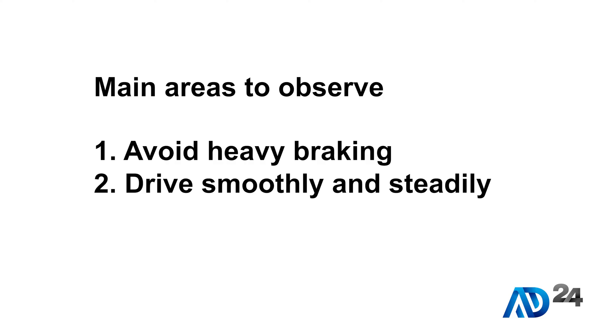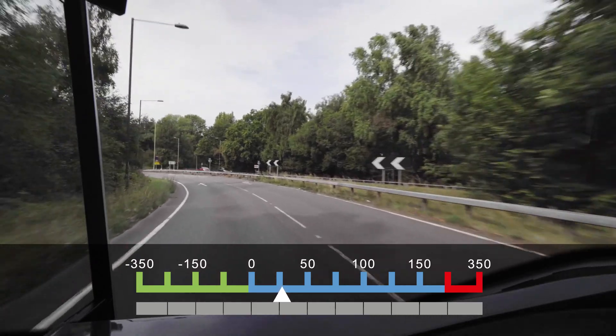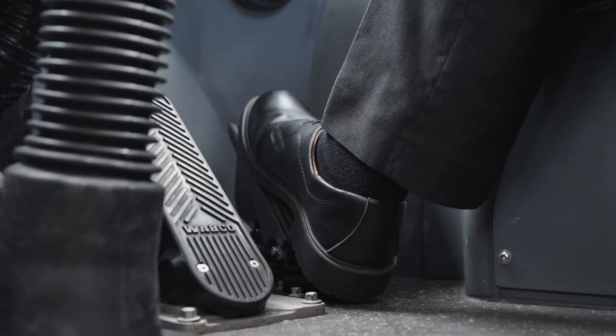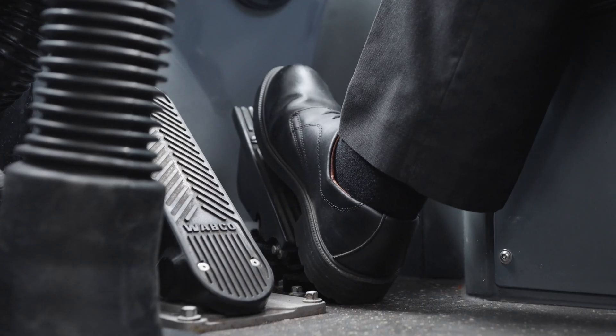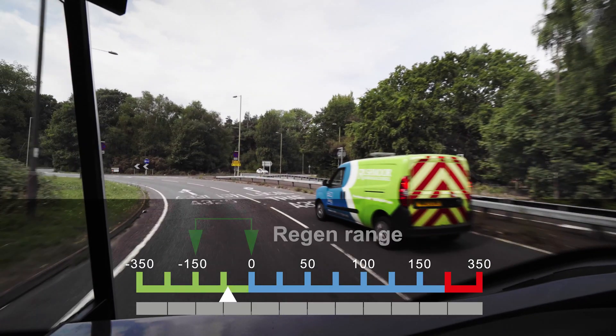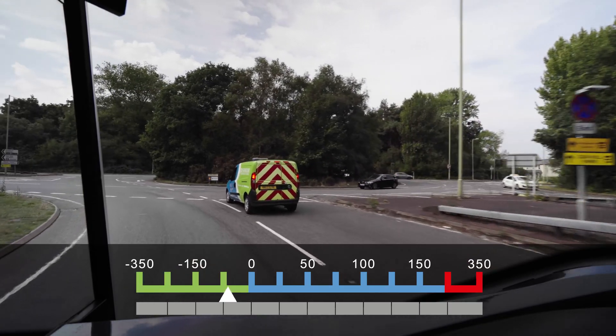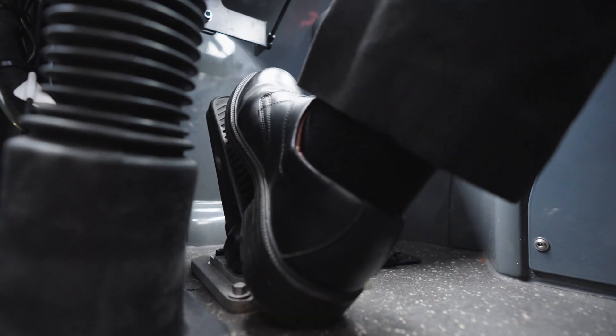Second: drive smoothly and steadily. A good level of retardation — a term used for slowing down the bus — is available by simply lifting your foot off the accelerator pedal. The bus enters what is known as coasting regen mode, so in moving traffic there is less requirement to use the brake pedal. Just lifting off the accelerator will start to slow the bus down to a stop, although always be ready to use the brake when required. Effectively, the electric motor becomes a generator absorbing the energy of the bus, like a retarder on a diesel powered bus.